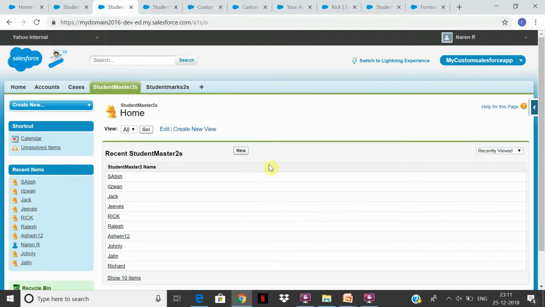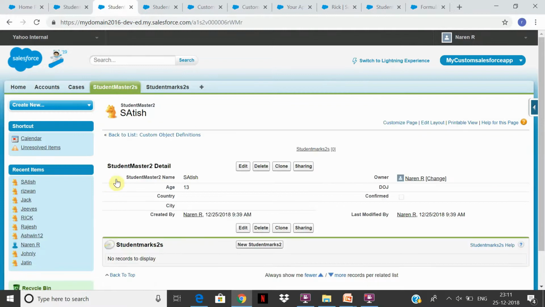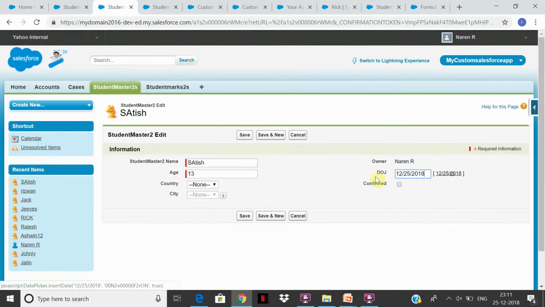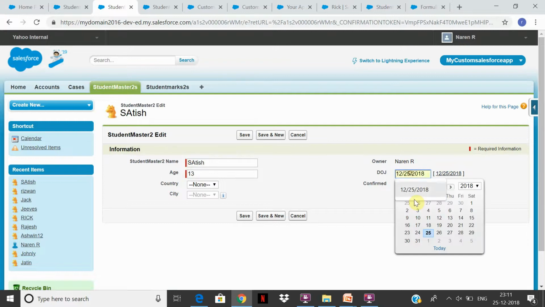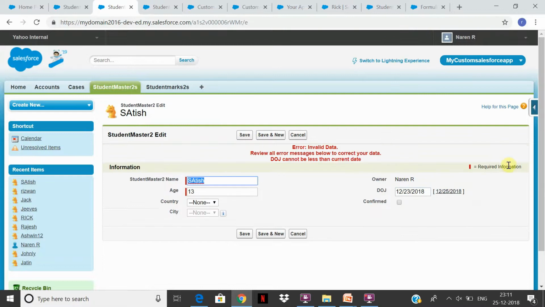So if we create a student master now, or if we edit to change the date of joining to before today, let's see. And let's save the record. It's going to say, you cannot enter any value less than.